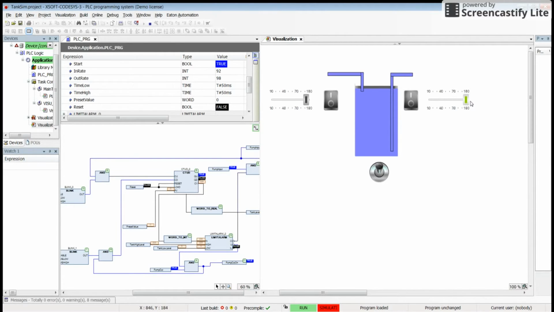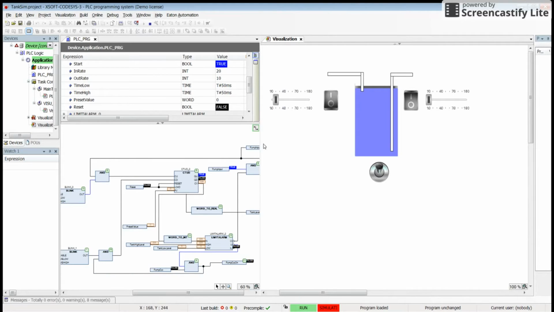And if I start to pump the liquid outside, you can see that at some point again the input pump will turn on, and depending on the flow rate that we can set from here, the level of the liquid will start to increase. So we have two kinds of control here. We can turn the pumps on or off, and we can change the flow rate of the pumps.